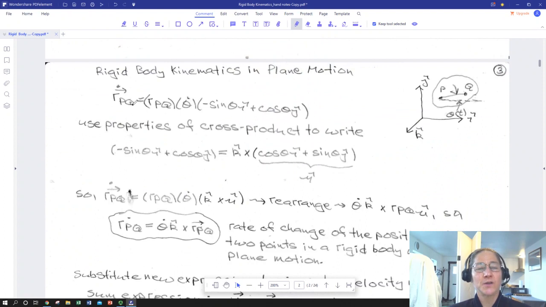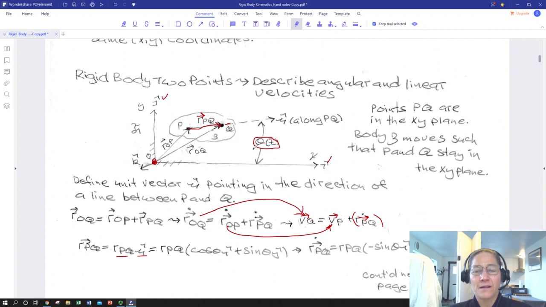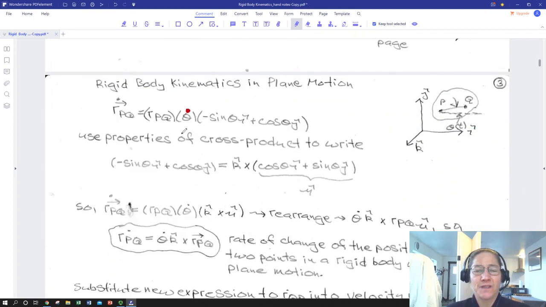Okay. So another way of writing the first time derivative of the vector from point P to point Q on a rigid body is the length of P to Q, which isn't changing with time because it's a rigid body, times the rate of change of angle theta. This line that we've established is making with time, which is how fast the thing is rotating. d theta dt, change of angle with time, is an angular velocity times this sine cosine expression.